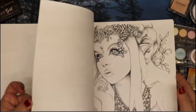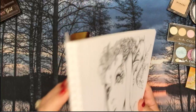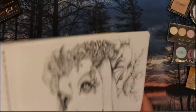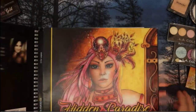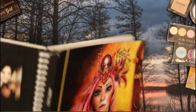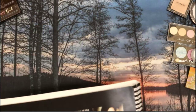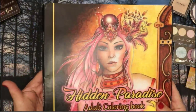So now we have to find... This is the one. And the book is spiral bound also, which is another good thing. So you could just close it up and you save a whole lot of space. The covers are not a soft cover, not a hard cover. It's kind of in between. And it goes around the spiral, around the binding. So at the front of the book, you can't tell it's a spiral bound until you turn it over, which I think is cool also.